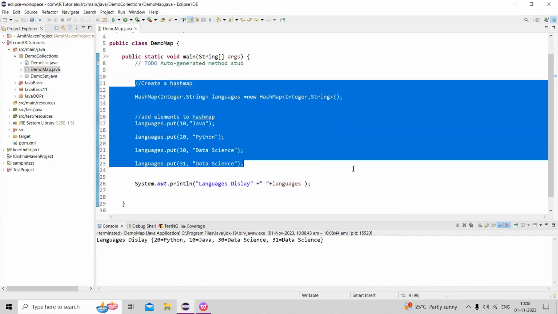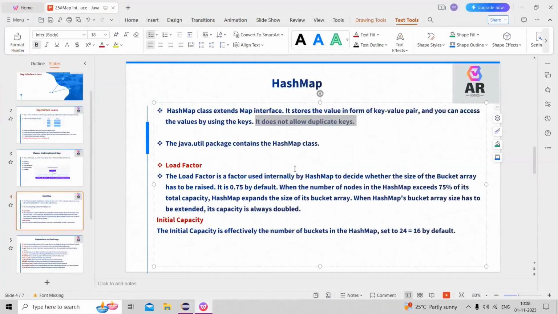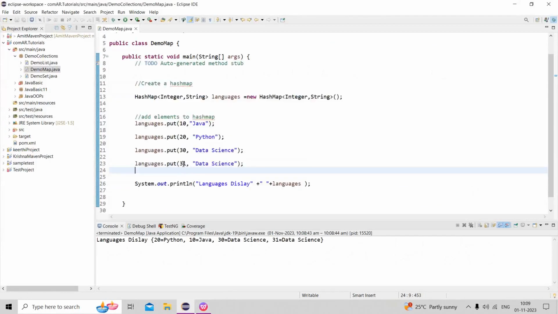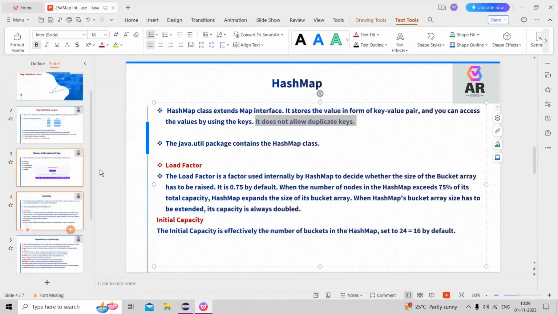Remember, very important, it does not allow duplicate keys only. Suppose the interviewer asks you whether values are allowed or not? Values are allowed, but keys are not allowed. If you are giving the same key, it replaces the existing one and displays the new one. You can say that to the interviewer.